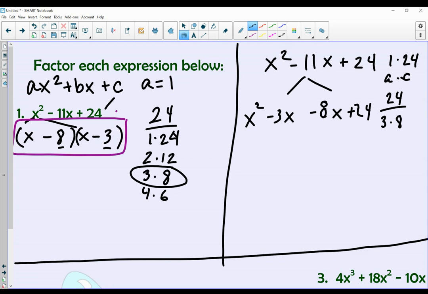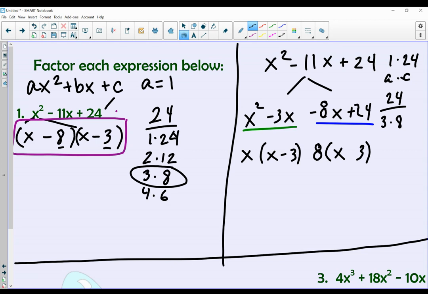And now this is when I want to actually say, okay, well, what's the greatest common factor here? Well, if I'm looking at x squared minus 3x, the greatest common factor is x. So if I factor that out, I'm then left with x minus 3. And then I'm looking over here and I say, well, what's the greatest common factor between negative 8x plus 24? Well, I would again say that 8 is the greatest common factor, and I would again get x and 3 in here.